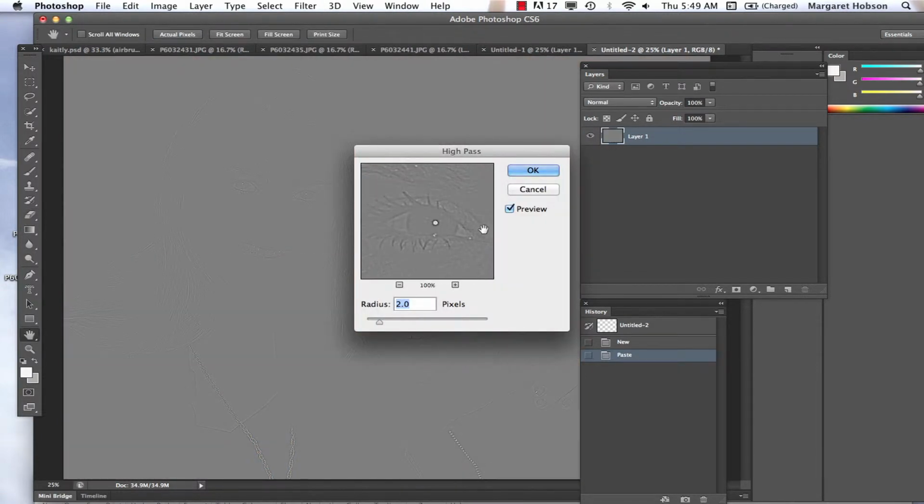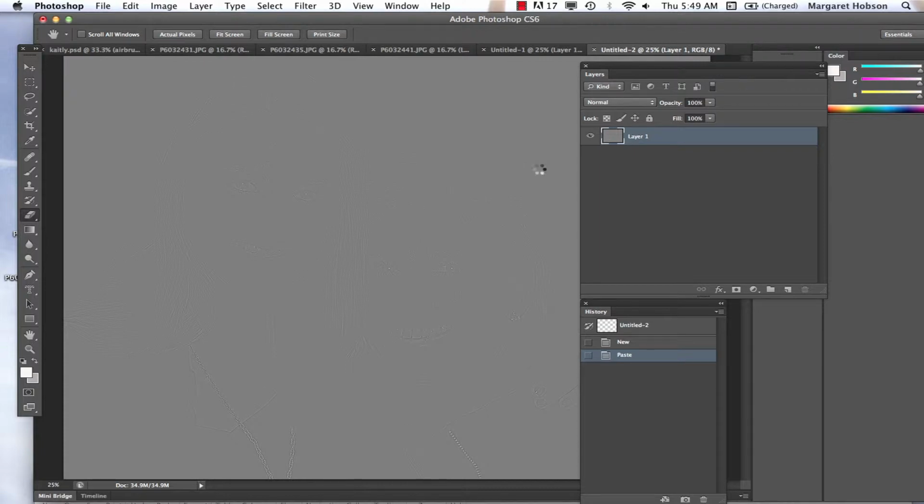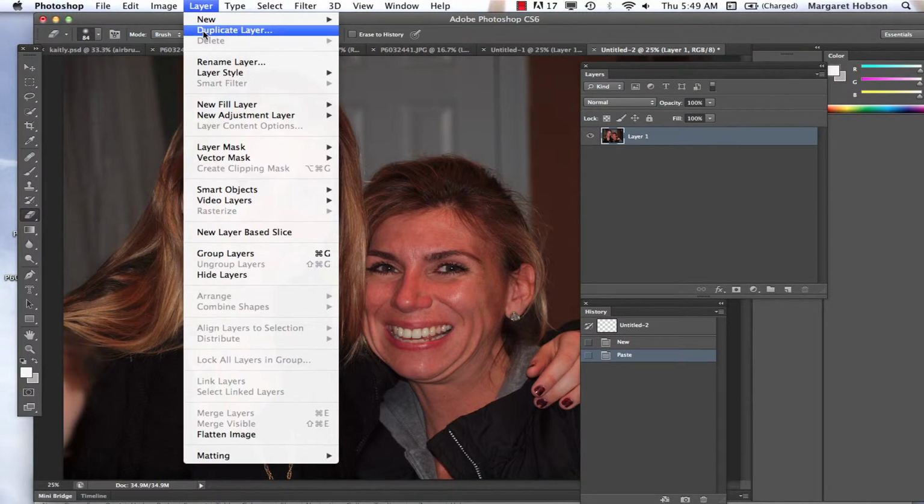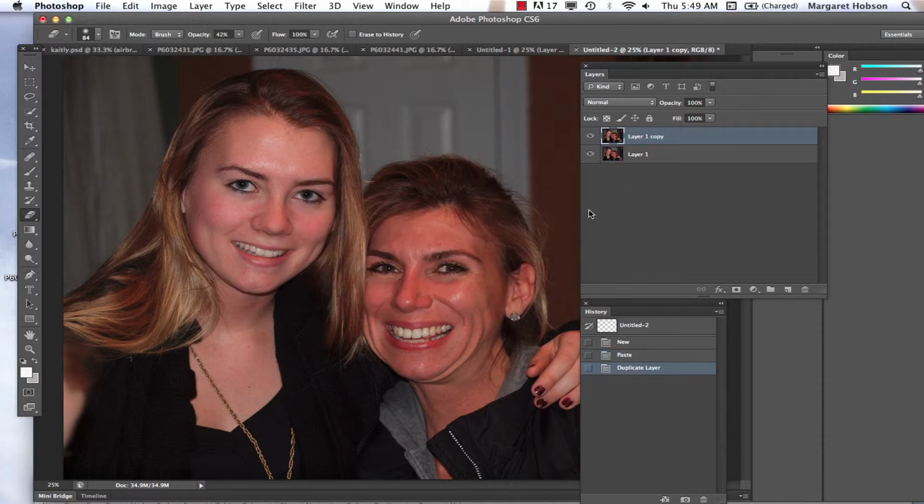All right, so now you might be thinking, gosh, this is the opposite of what I wanted. What this is going to do is start to sharpen it. I'm going to set the radius probably about 1.5. And what we have here is it has sharpened it, so we hit OK. Now the problem is that it has this. All right, I'm going to actually go back for a minute. I'm going to duplicate my layer first. So we have the original layer and the duplicate layer. I'm going to lock this layer, so it's actually good, I want to have a copy of it.